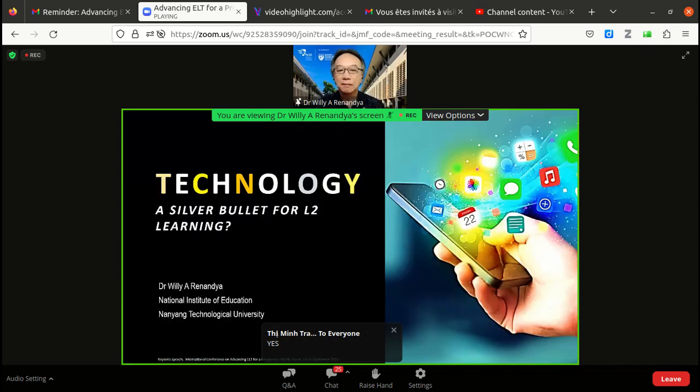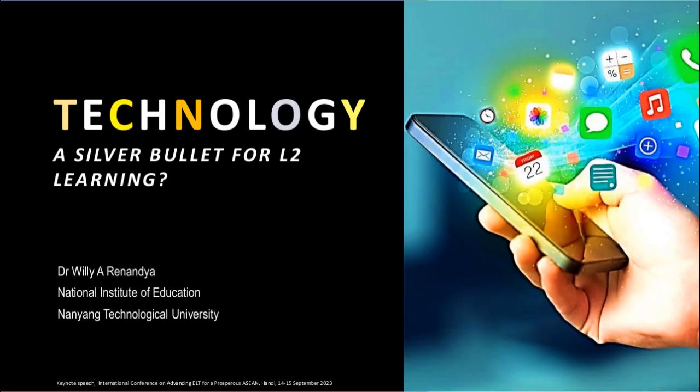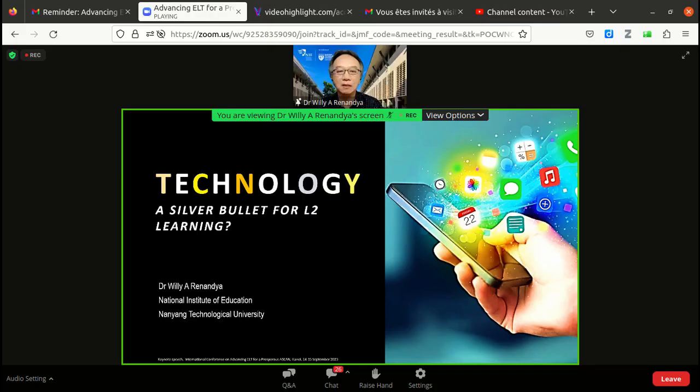Ladies and gentlemen, what I want to share with you today is about technology and how technology can be used in such a way that it can help our students improve their English language proficiency. So my presentation is very focused on how we can make the best use of technology in order for teachers to help their students develop a higher level of proficiency, whether you are teaching in Vietnam, in Malaysia, or in other places in ASEAN.